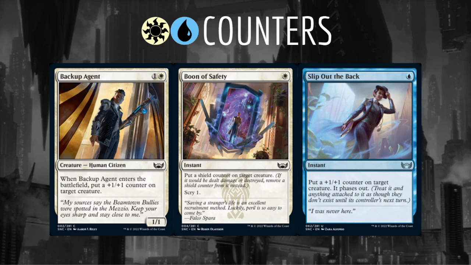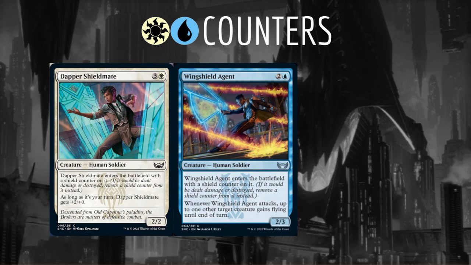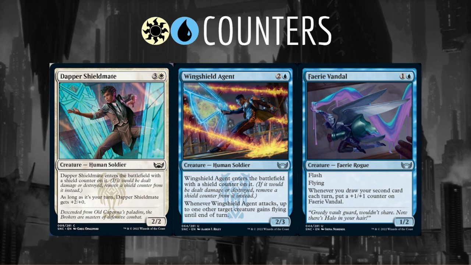Creatures that enter with shield counters on them, such as Dapper Shieldmate and Wing Shield Agent, work well here, along with creatures like Fairy Vandal, which incidentally gain counters.